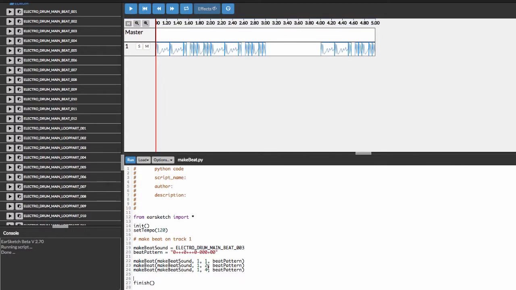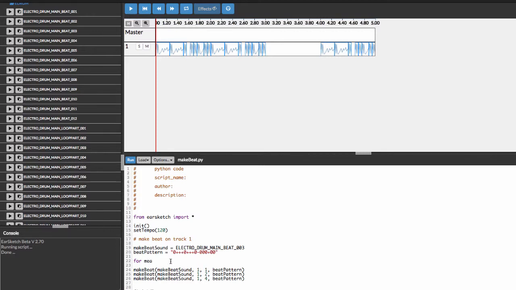So in our last one we ended up with makeBeat repeated a number of times. So what we'd like to do is not have to put over and over this function call. And when we program, there's a way to do that. We can put in what's called a for loop. So I'm just going to show you what a for loop will look like.